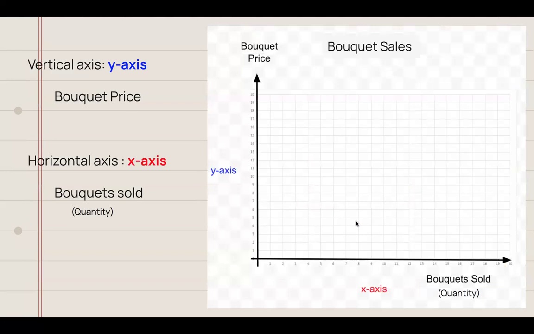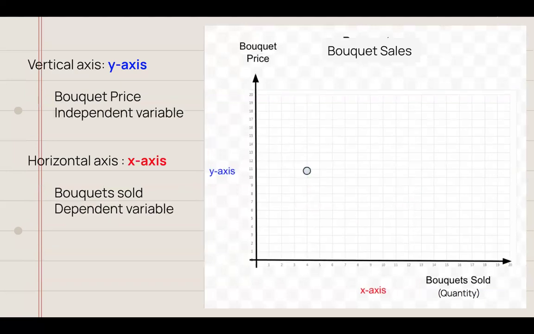All right, back to our graph. How is data represented on a graph? Well, one way is in points on the graph. Now, if you've done graphing before, you'll probably remember that a point represents a pair of numbers. We have an x value and a y value.